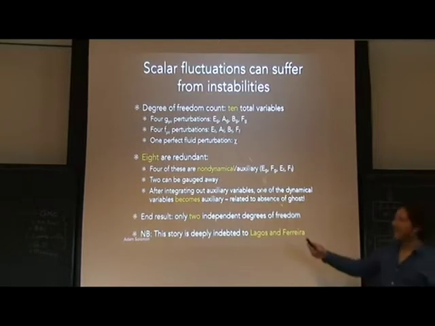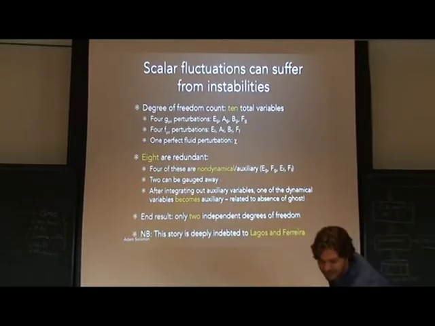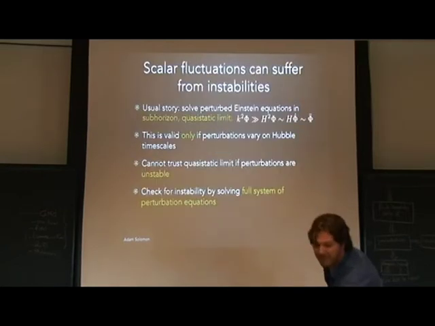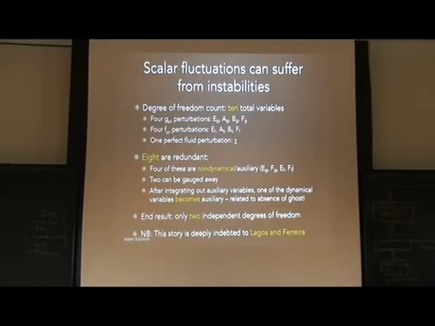So in particular, the E and F, so these are the time-time and the time-space perturbations. They don't have time derivatives when you look at the second order action. So they're auxiliary variables, you can integrate them out and just get algebraic constraints. So you can write all 4 of these in terms of A_G, B_G, A_F, B_F, chi, and their derivatives. Furthermore, 2 of those dynamical variables can be gauged away, which would leave you with 3, right?